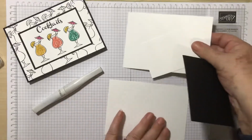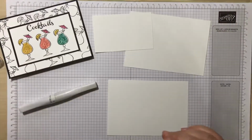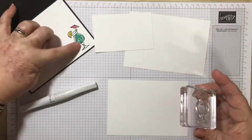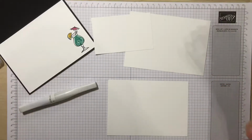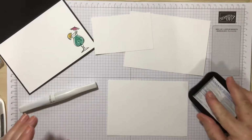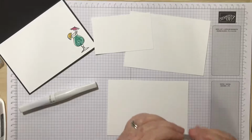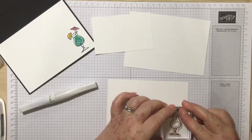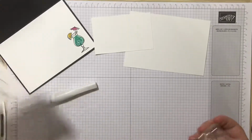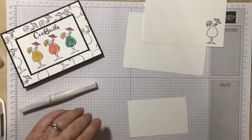I've got all my stamps already on blocks. I'm going to start with the cocktail stamp, and as you can see I've actually put one on the inside, so I'm just going to stamp that in the Memento black. So just one on the inside there. Just inking up my stamp and just popping that in the corner. There we go.